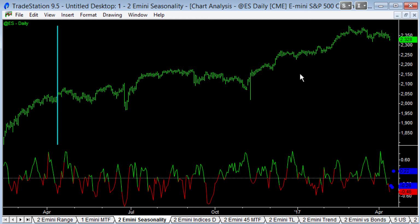So what we see at tax time is this classic V reversal in seasonality. First of all, we have profit taking coming up to tax time, with people wanting to raise cash to pay taxes, and then we get the money rushing back into the market, into tax advantaged investments. So that's why we have a bit of a V pattern here. We've still got a few days of weakness to go. This is the weakness that we've had so far.